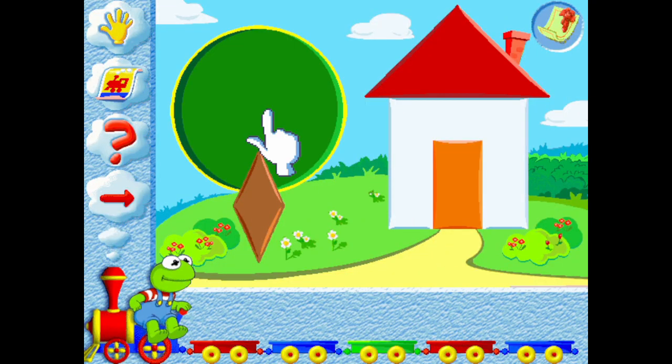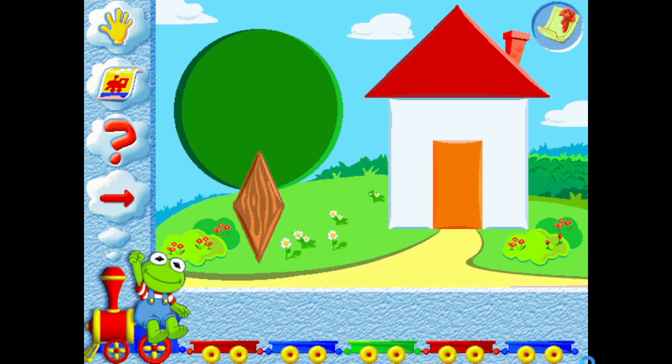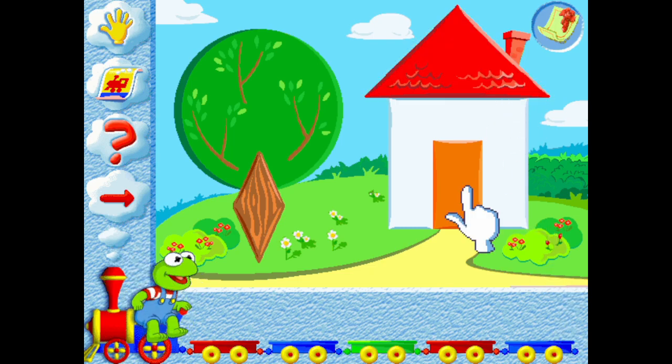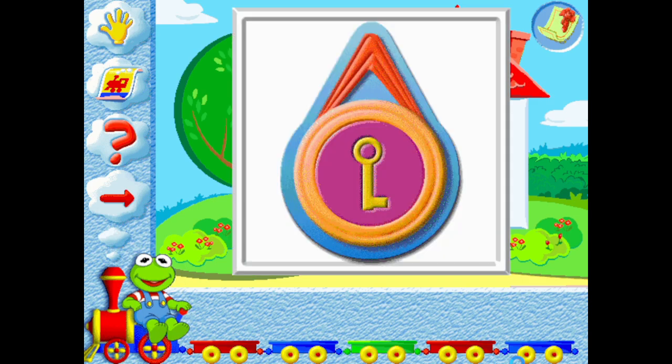A white square. Excellent! A brown diamond. All right! A green circle. You're terrific! A red triangle. Good job! An orange rectangle. You're terrific!